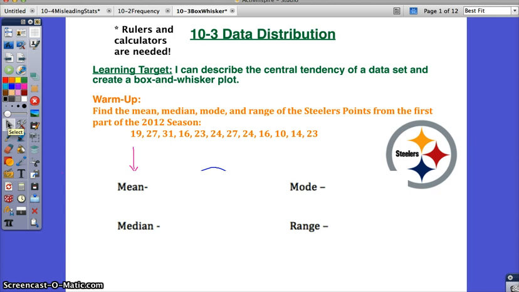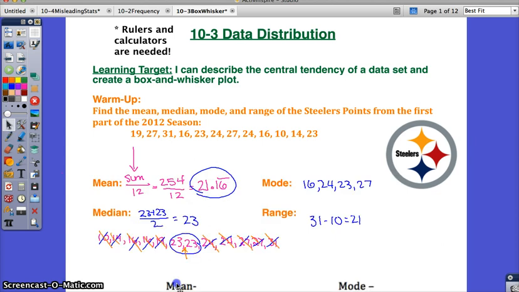Now that you've completed it, let's go over it. So hopefully these did sound familiar to you. Mean is always the average. So to find the mean, you're going to take all the values in the data set and sum them together. I shortcutted my work a little bit. You might want to write them out. And then you can divide by however many data values there are. In this set, there's 12. So I take my sum, which was 254, and divide it by 12. My mean then comes out to be 21.16 repeating.